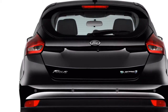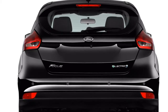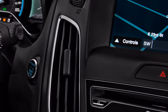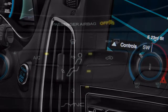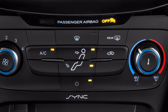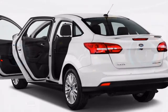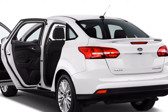Come late 2019, both the estate and hatchback ranges will be bolstered with performance ST versions. Take a quick look at the new Focus and you'd be forgiven for thinking this isn't the clean-sheet design Ford claims. From the nose there's a clear look of the old car, yet look closer and you realise it's something more than just a sharp refresh. Relatively speaking, the Focus has evolved a great deal.